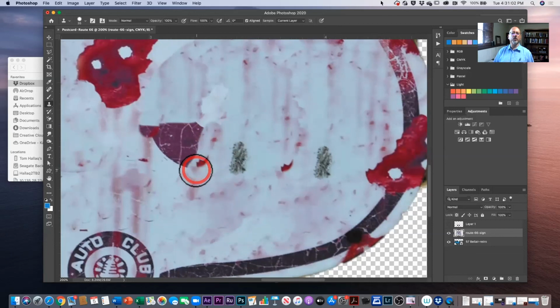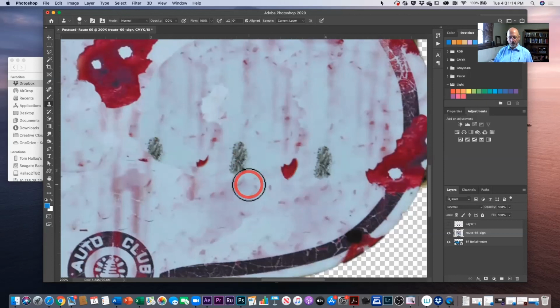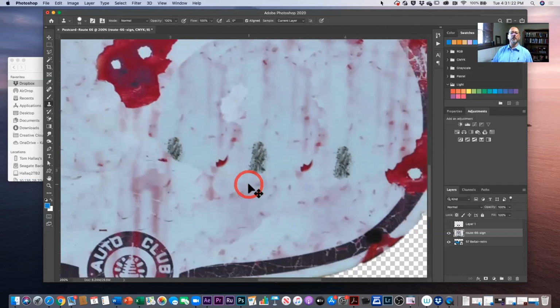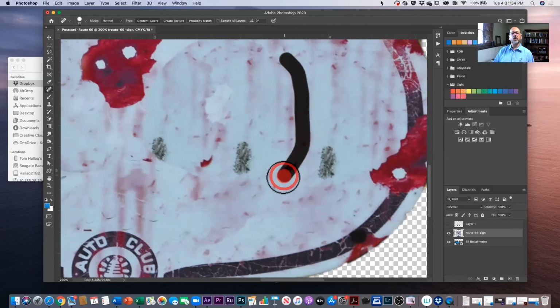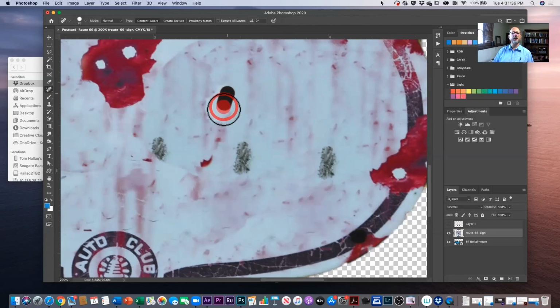And now some of you are saying, well, what does this have to do with layers? Well, not really a whole lot, except that we are needing to use layers in order to get our, oops, I'm going to undo that, in order to get our 6s to appear up there. So once again, I've got some residual mess. I'm going to go back to my spot healing brush, and I'm going to swipe some of these areas. Look at that, it just disappears.